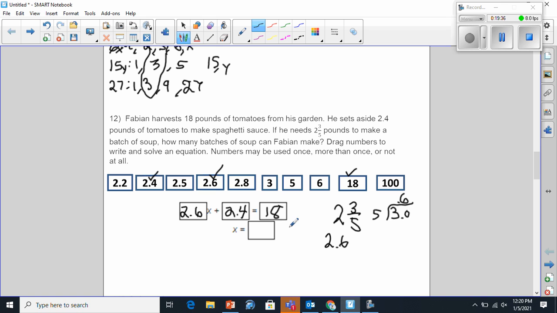Now they're looking for x. How are we going to solve this? Well, it's a 2-step equation, so I'm going to solve it using 2 steps. Let's see, if I have 2.6x, I add it to 2.4. That has to equal 18. First thing I do is move my number, because I have to leave the variable for last, by subtracting 2.4. It's the only thing I can combine with positive 2.4 to get rid of it. Whatever I subtract from one side, I have to subtract from the other.